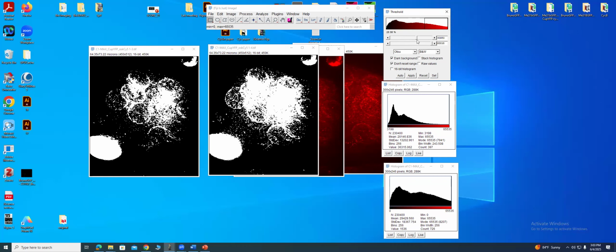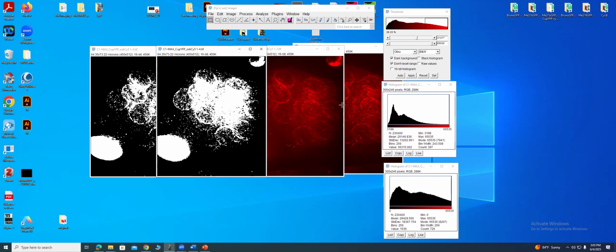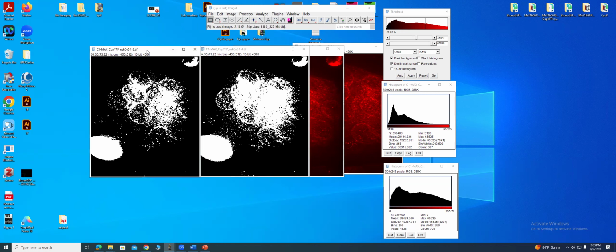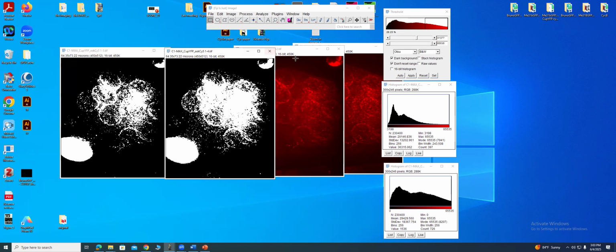This is when it comes to you playing with the software to see how you can get the best out of your data. The problem here is that we have a lot of signal in the middle and not so much at the edge, so it's kind of hard to determine what's considered signal and what's not.